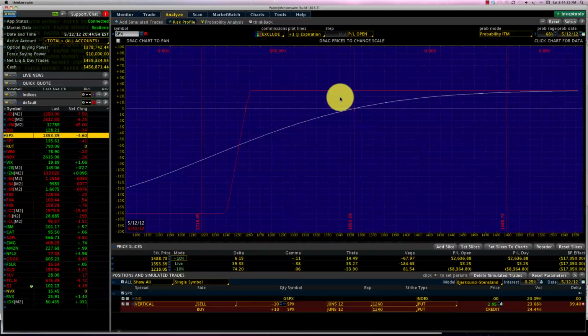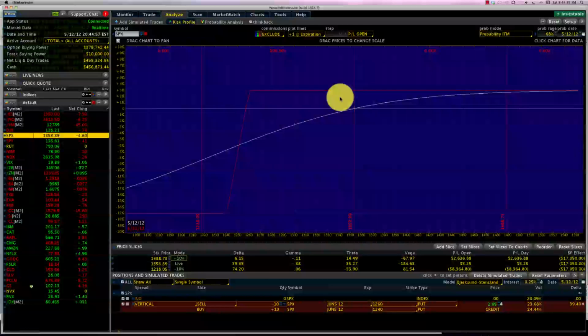So the first thing we're going to do on this spread on the SPX is to analyze or simulate price movement. So price, as we know, is out of the three factors, price, volatility and time decay, price is probably going to have the maximum impact on your options position, and this is for any options position.